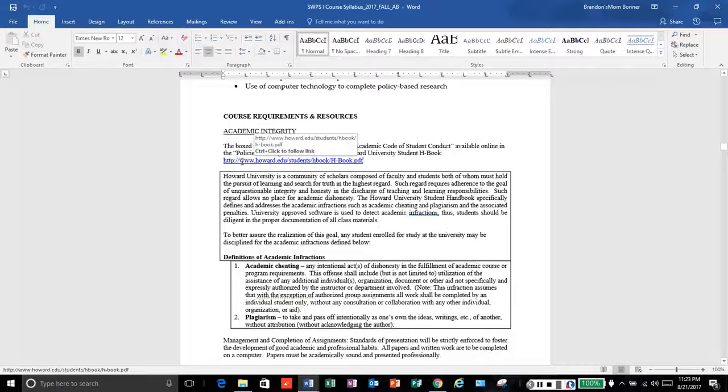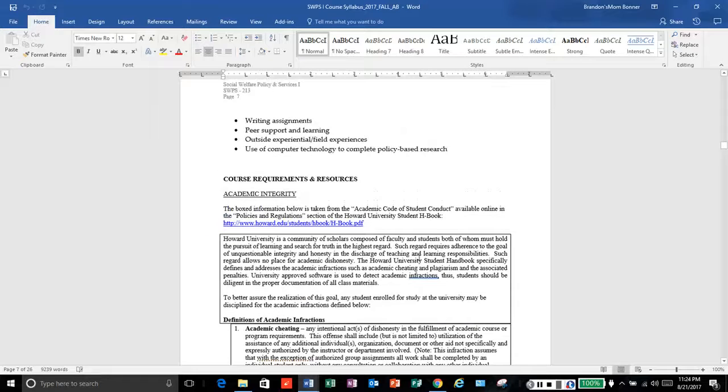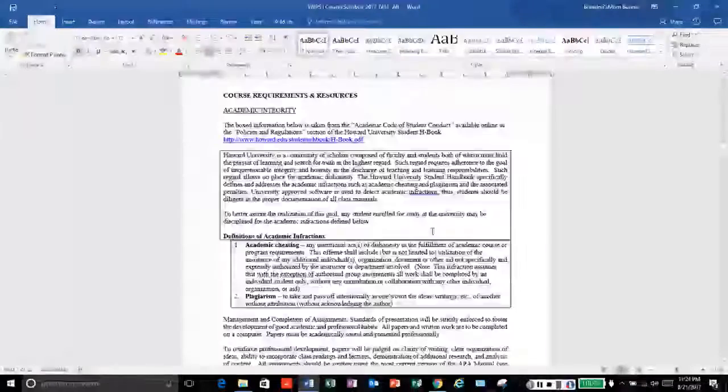So, if you have struggled with that or you're not sure about how you properly cite a source, there's information in the syllabus on how to ensure that you can say what someone else said, but you have to provide the proper citation so that you are giving credit to somebody else's intellectual work. And there's also the Writing Center if you need additional help with that. So let's just be very clear. Your very first assignment for the class, besides introducing yourself on Blackboard, is to take a plagiarism quiz.